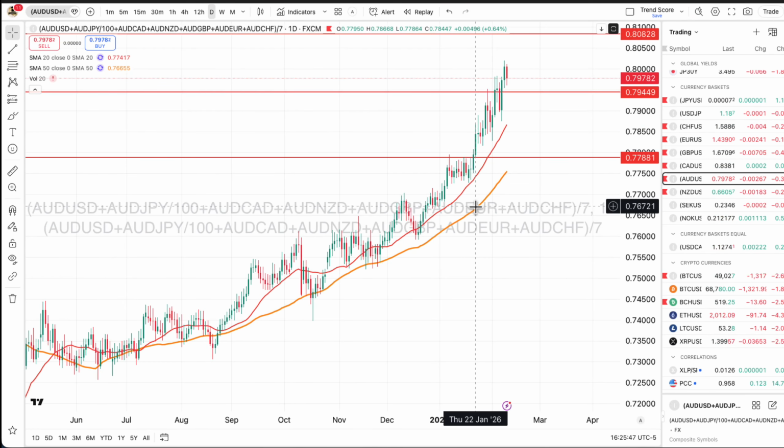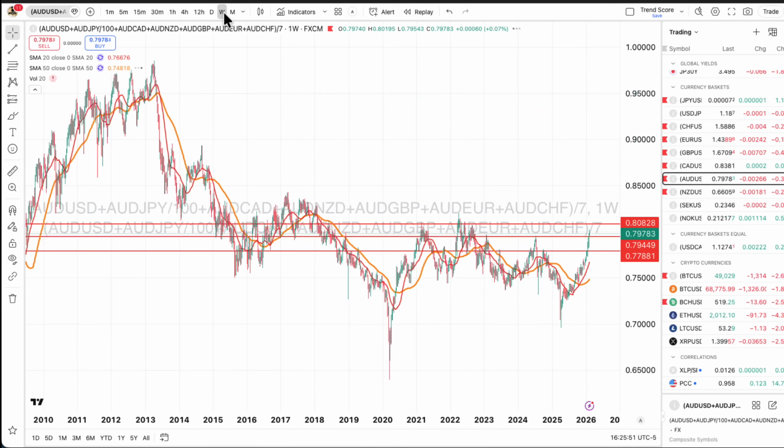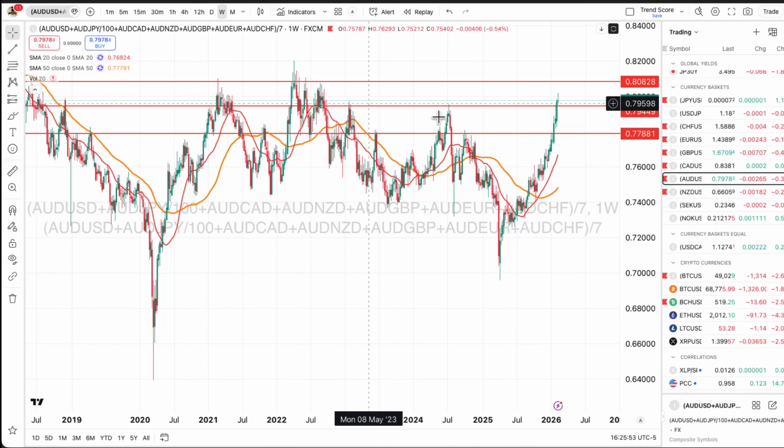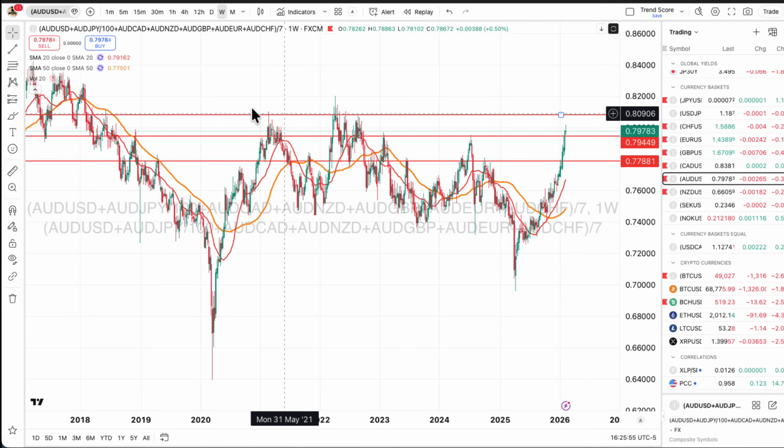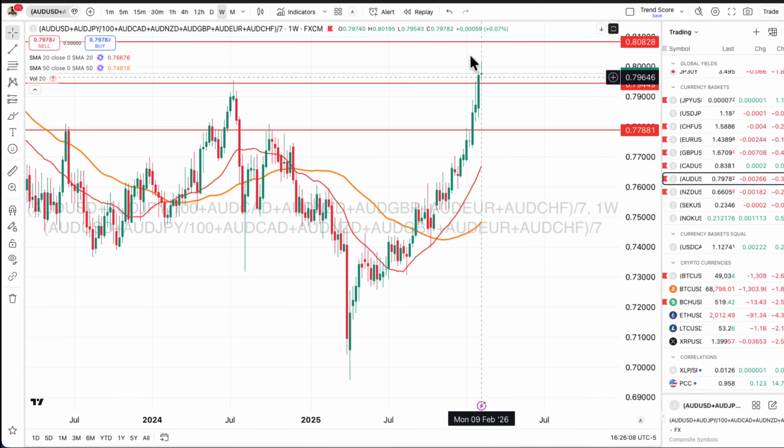Let's go to the Aussie. Aussie, as you can see, continues to rip higher. So if anybody is looking at the Aussie here, this is where you've got to go to a higher time frame to see where it could really come in contact with some key overhead resistance. You can see that we have just cleared that key resistance here, and now it seems like it's pausing. So look for this level, which is the prior resistance.